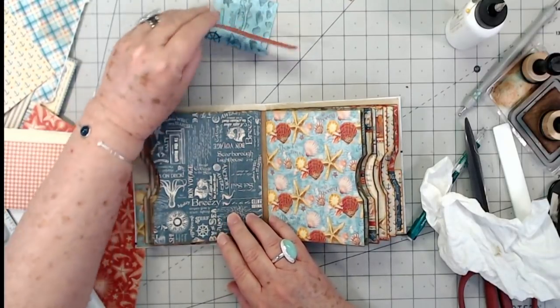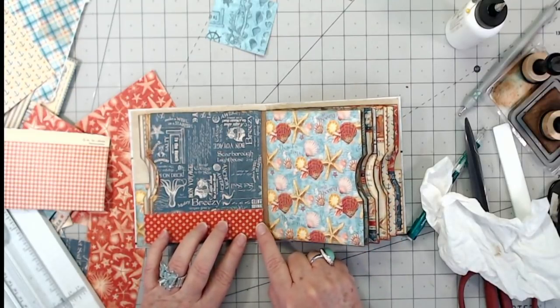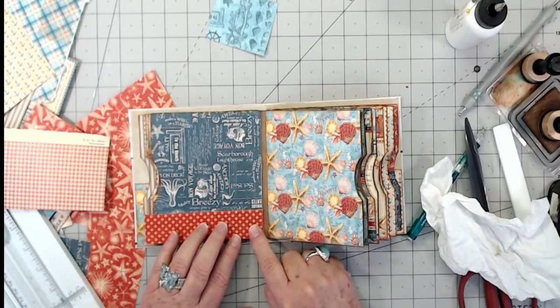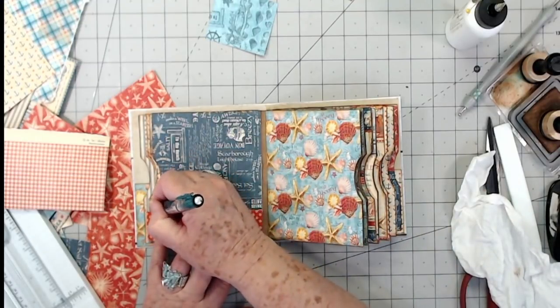What do we want to do here? I want to bring a little bit of that color over here. So I'm just going to use this and make a tiny little pocket at the bottom because I think all of that's pretty.